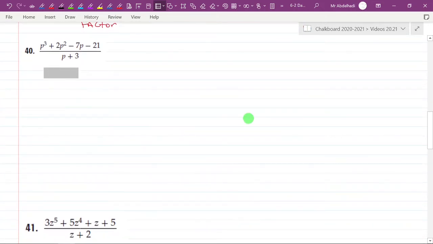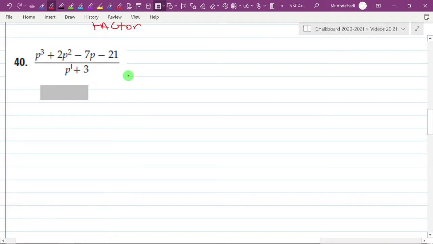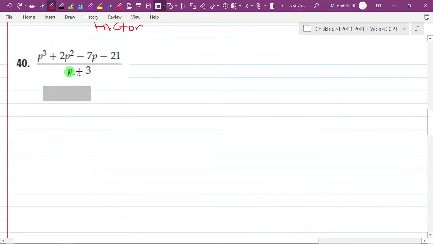Okay, so this one's already written as a fraction, which is nice. And once again, the divisor down here, the thing you're dividing by, has to be a first power only. It cannot be a second power, it cannot be a third power, no other powers. And you can't have any coefficient in front of the letter. Now, for the honors class, we do have a trick for getting rid of that coefficient, but we'll get to that at the very end of the video.